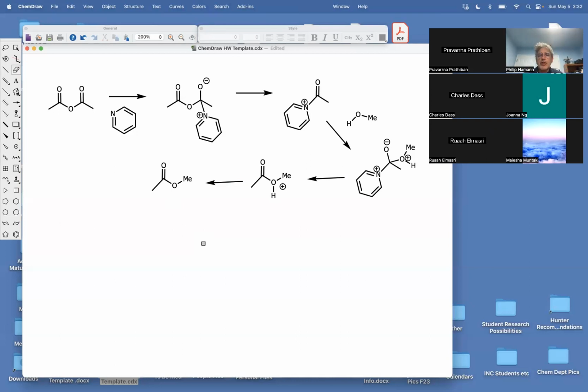Yeah, so you have to do a deprotonation step here to make methoxide or here to make the final product. And I would give credit for either one. You could argue advantages one way or the other, but. So who asked me to do this? Yeah, that was me. This makes sense. Thank you. Yeah, it's fine.